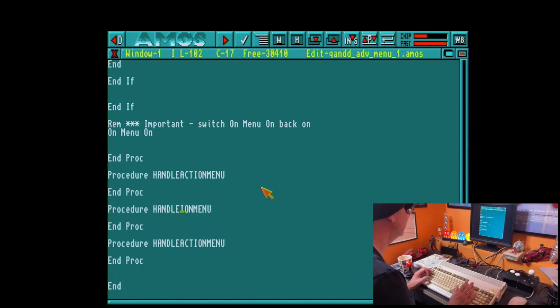We had handle data menu, and we've got handle, I think this one is style menu. Yes, it is. Right, okay, so we've got those defined.